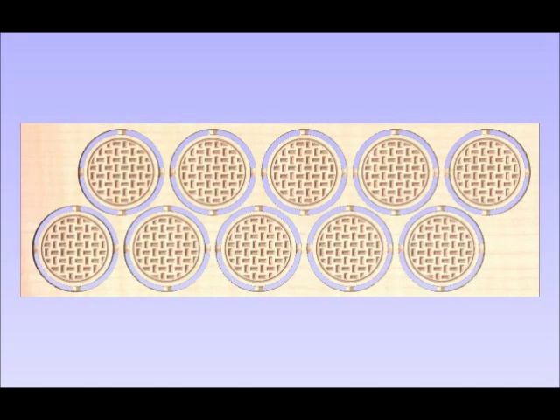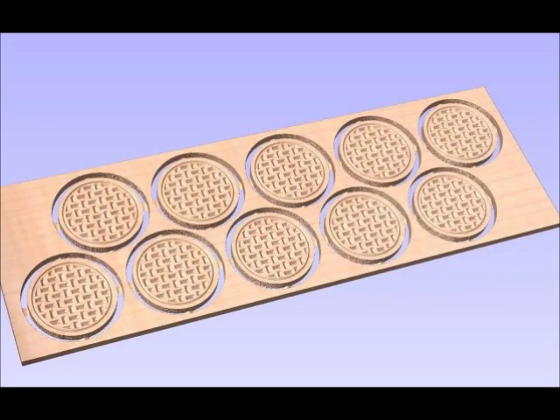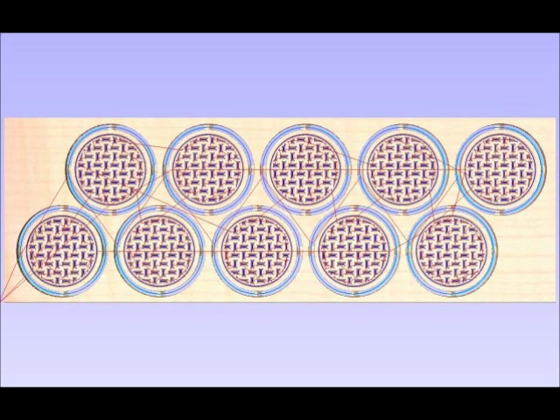The next part of the program shows the three-dimensional cutout. You can actually draw the tool path and do practice cuts on the screen, and you can see the four tabs that hold the coasters to the substrate so they don't go flying off under the router's power. You can see all the detail and make sure the parts are going to look exactly like you want. There's also a little isometric view so you can get an idea of the thickness and whether you like what you're seeing. While you're in Partworks you can see not only what the finished piece will look like, but also the paths that the tool will take — that's what all these little lines show.